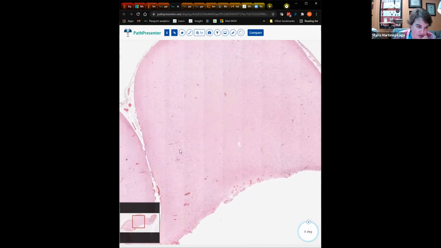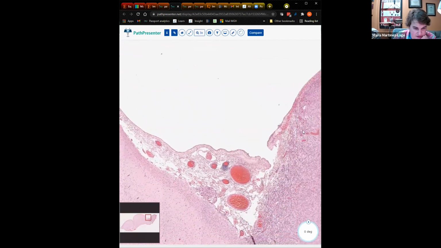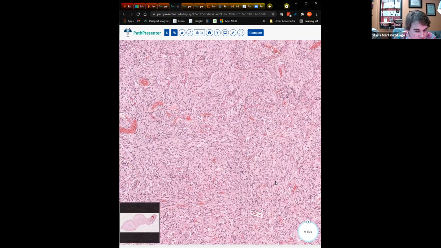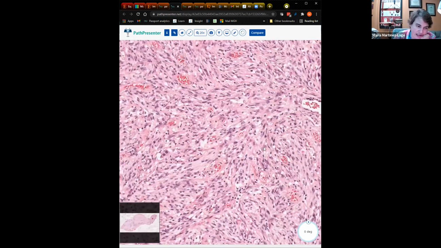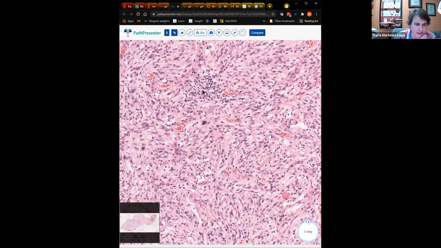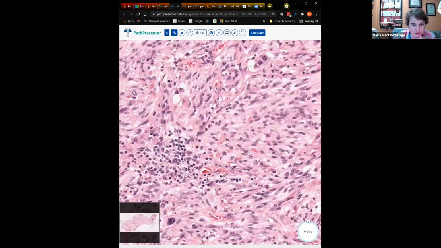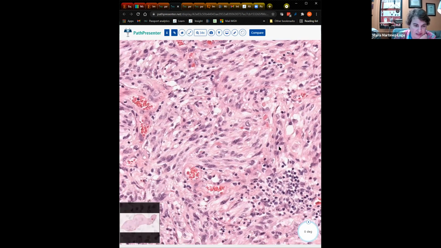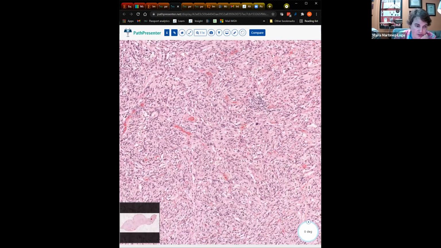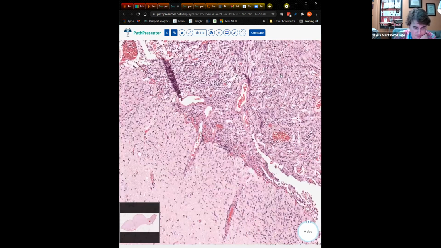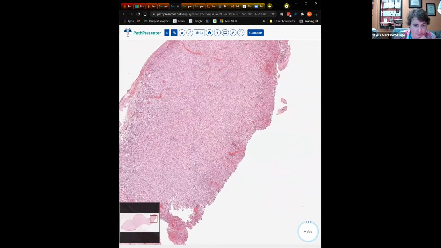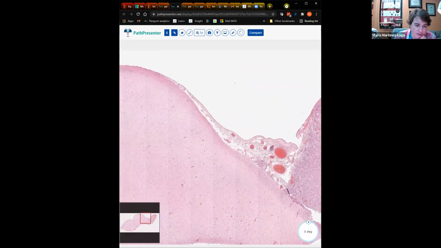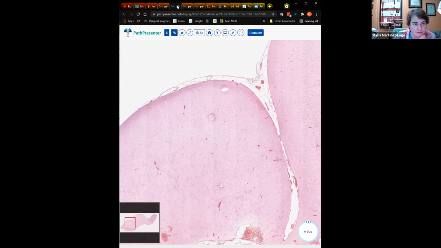Anything else that might be interesting? Let's see what this is showing. Okay, so here's cortex. And here's one of these nodules that are very, very cellular. This is a relatively spindly proliferation of cells. Things that are shared between gangliogliomas and other tumors, for example PXA, pleomorphic xanthoastrocytoma, are the presence of eosinophilic granular bodies, which are these eosinophilic refractile globule-like structures, as well as the presence of perivascular lymphocytes. Those two things are very frequently seen in these tumors that are more or less well circumscribed, including ganglioglioma and pleomorphic xanthoastrocytoma. Both of those also share the presence of BRAF V600E mutations, as I was saying earlier.